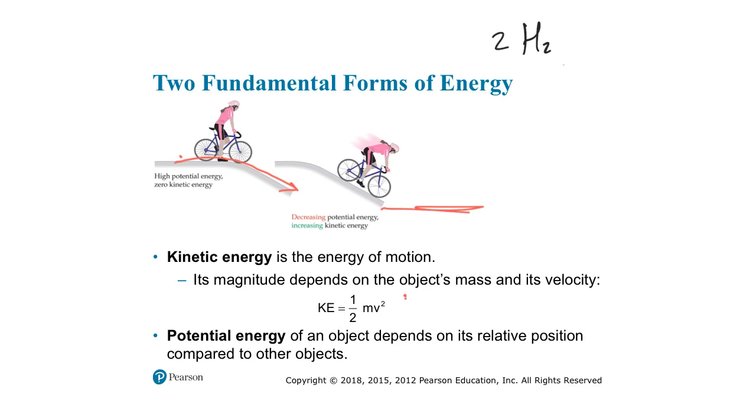We mentioned the reaction of water forming H2 and O2 earlier, but let's imagine the opposite reaction, H2 and O2 getting together. It turns out that H2 and O2 are kind of like the bicyclist at the top of the hill, and water is actually the bicyclist at the bottom of the hill. So our two H2O molecules are at the bottom here, and that's because water turns out to be more stable. The bonds are stronger in water than they are in H2 and O2.